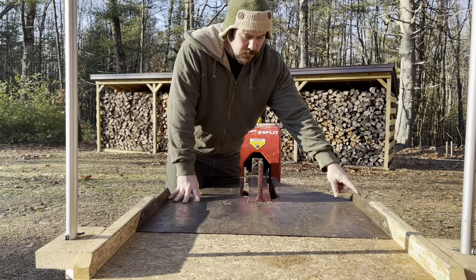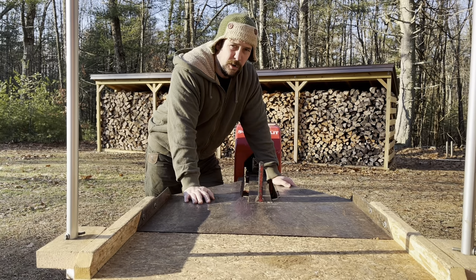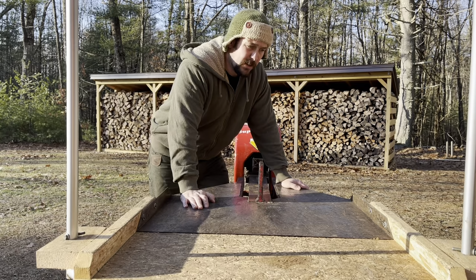So the standard production table is going to be 32 inches wide and 40 inches long. When I bought mine in 2011, they didn't offer an extra wide production table like they do now in 2021. The extra wide production table is 42 inches wide, so it's 10 inches wider, and it's 46 inches long, so it's 6 inches longer. If I was to get a SuperSplitter today, I would absolutely order it with the extra wide production table. It would be well worth it.